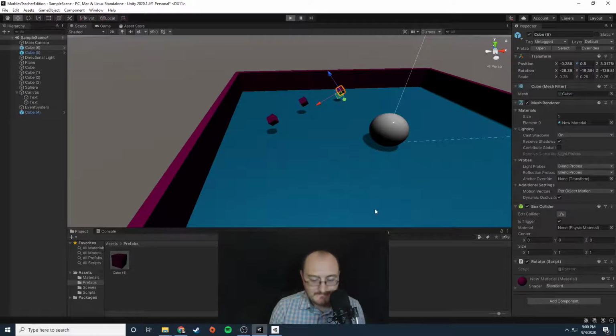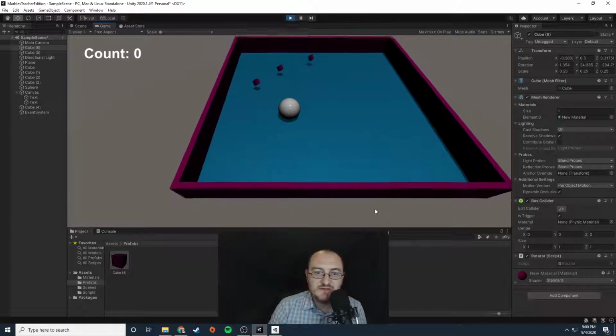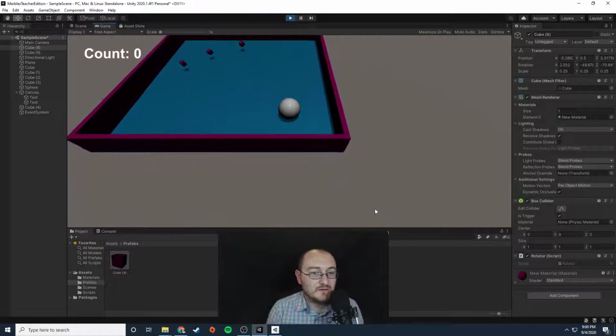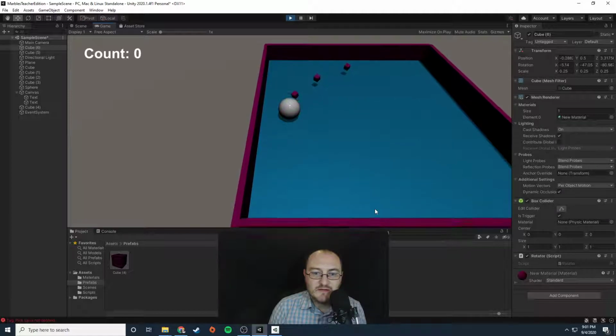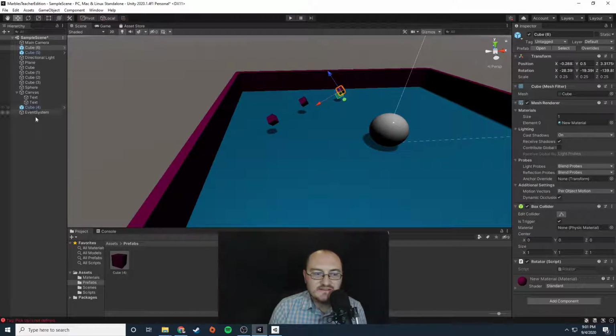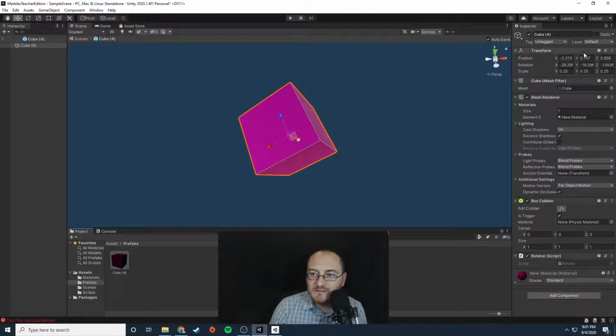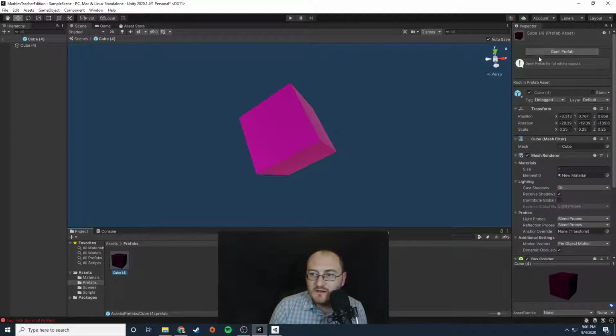And then I'm going to play my game and see if my rotator script is working, which it looks like it is. So those things are rotating, which makes them look a little bit different than everything else in the level. And I'm going to run over one of them and see if I can increase my count, which I don't. Oh, I need to tag these as pickups. So let me go into the prefab object here. I want to tag it as a pickup. So let's create a new tag. Pickup. Save. Let's go back. And then mark it as a pickup.